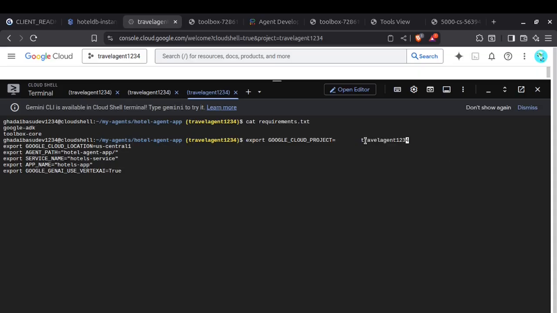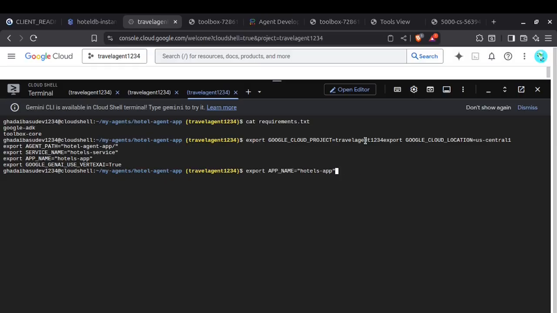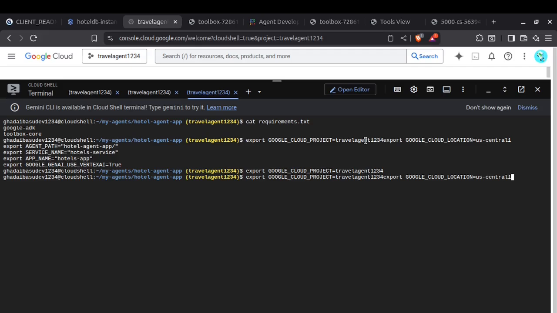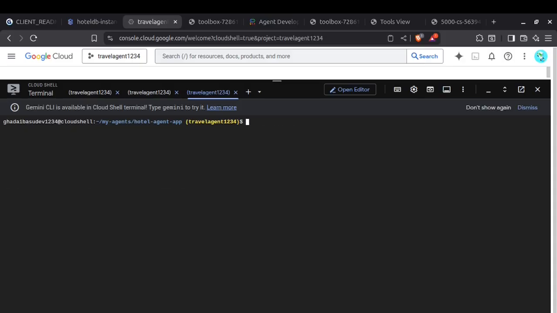I can give it here. Project ID. Everything is exported. Now I'm going to deploy.